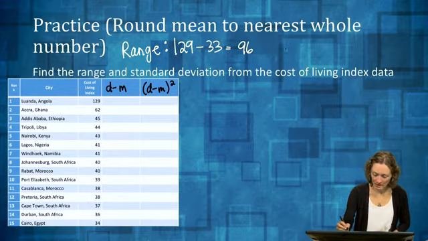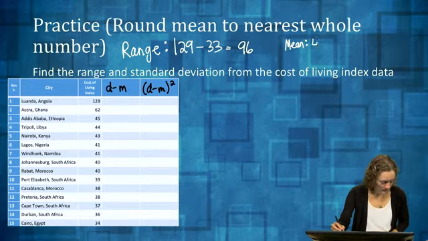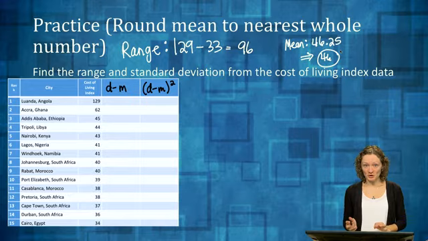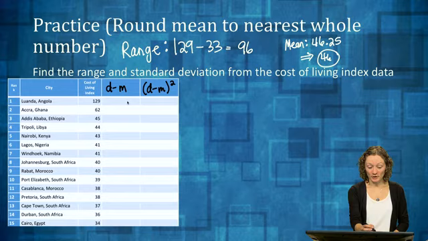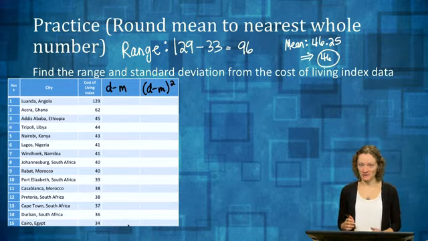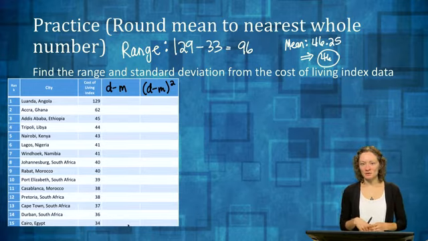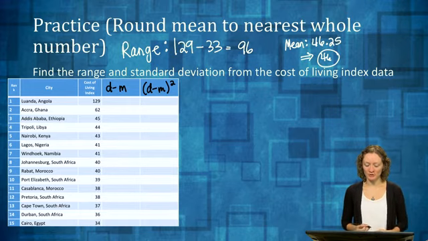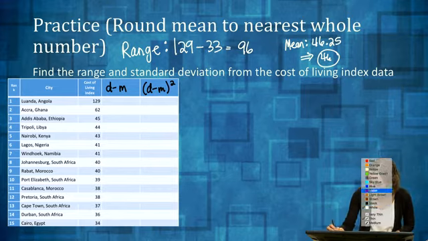I don't have that number in front of me, but your mean computation should have gotten you 46.25, which you should have rounded to 46. 46 is the number to use. If you use 46.25, your answer is definitely more accurate, but 46 is much easier to deal with in computation. So just watch. Most of the problems you'll see in an online homework system are going to be whole numbers as a mean anyways, because they don't expect you to go through the process of dealing with those decimals. But in the real world, the decimal could happen. But anyways, let's go with 46 for our purposes.